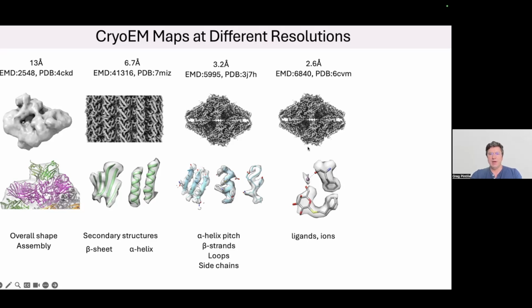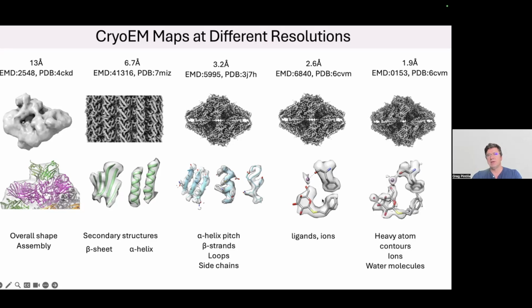Getting closer to 2 angstrom resolution, often you will see much clearer side chains. You see the contours of side chains. We might even start to see some densities that could be attributed to ions. At higher than 2 angstrom resolutions, we can start to see donut-like shapes for the aromatics. We see clearer ions and water. You'll notice that the contours of these atoms start to become a bit clearer, so it becomes a lot easier to build models and be confident in their configuration.